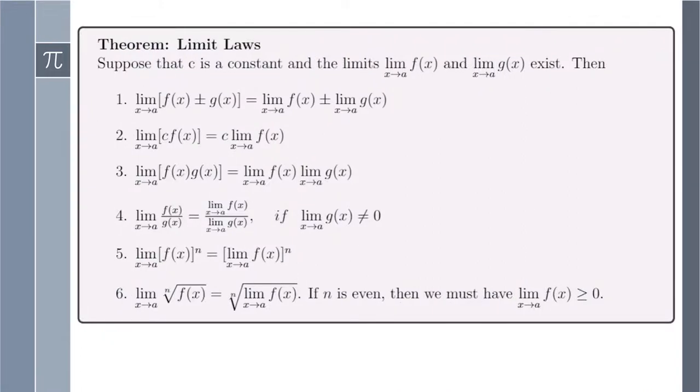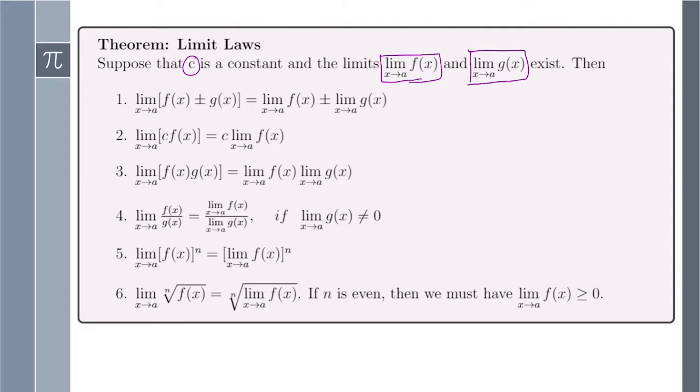So before we proceed, we have few limit laws here that we need to discuss and we'll use here. So if we have two functions such that the limit as x approaches a of f of x exists, and then there's another function that the limit of that function also exists. So both those limits exist. And then we have a constant c, then the following statements are true.